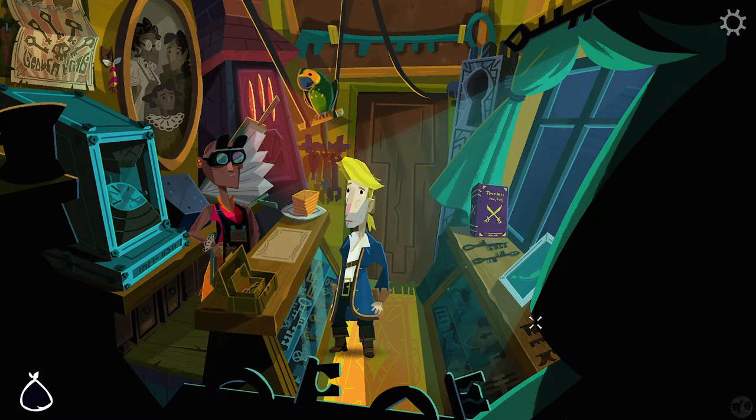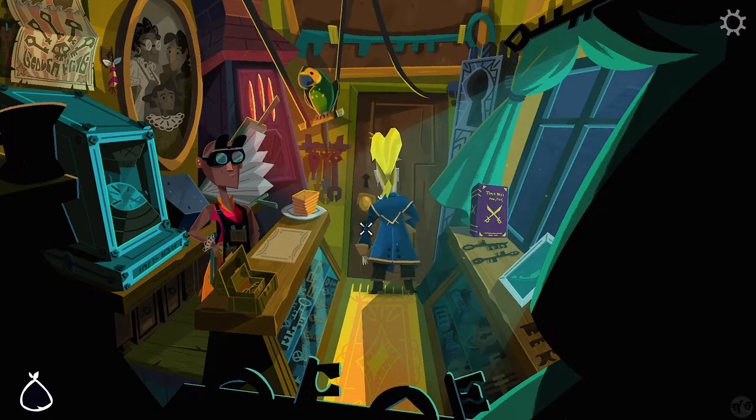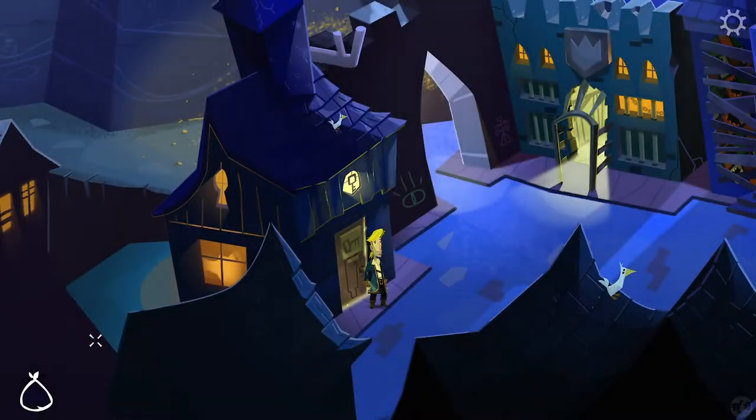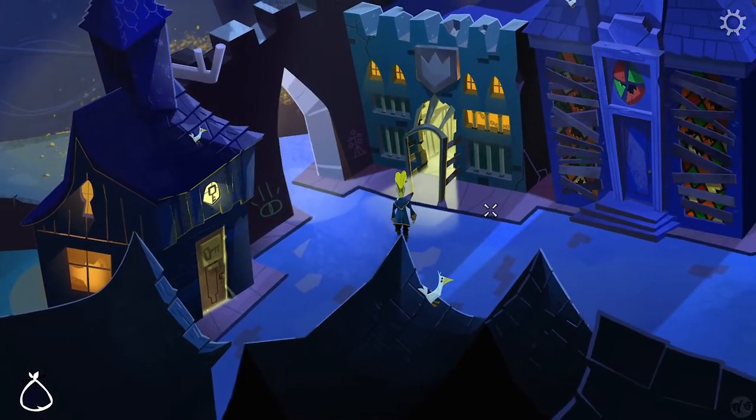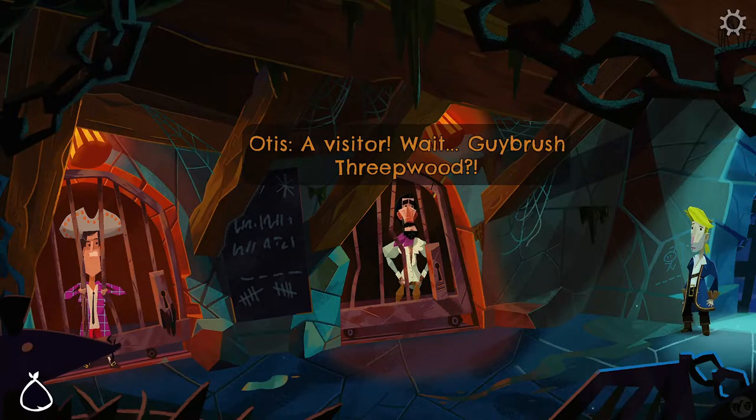Okay, so we know what to do here. Yeah, we know what to do here, but we can't do anything just yet. I wonder if Otis is in here. Visitor. Oh, it's Otis! Wait.